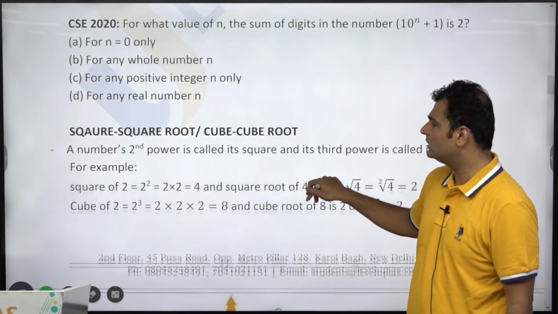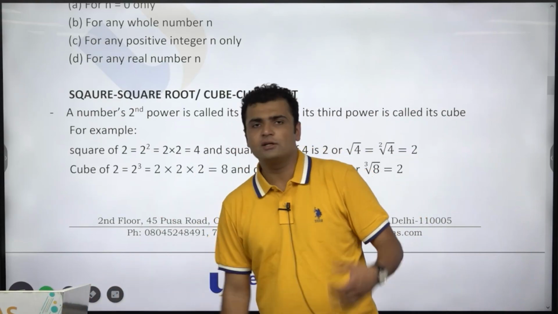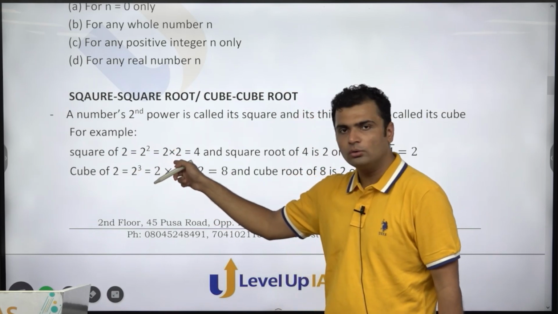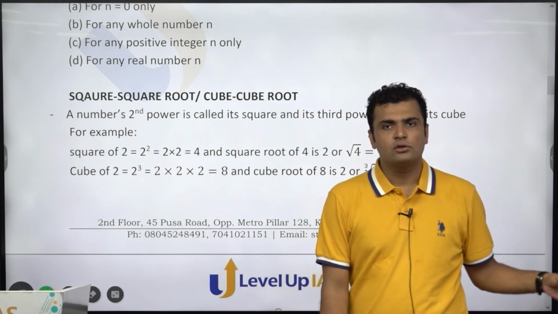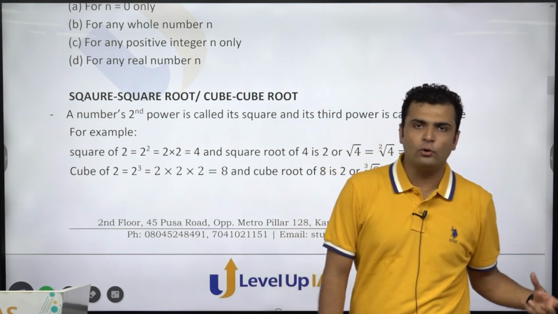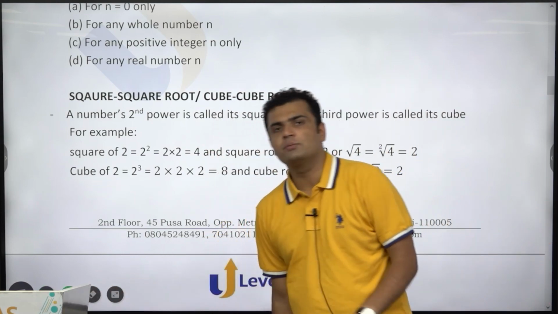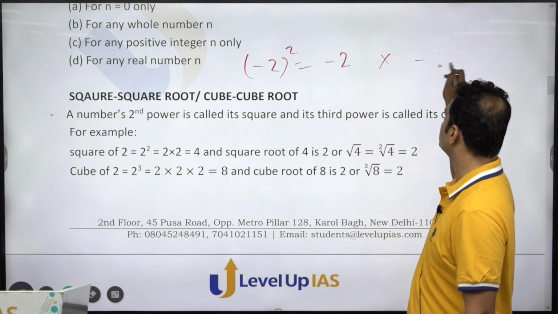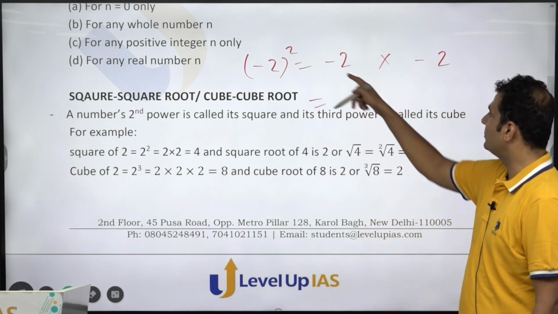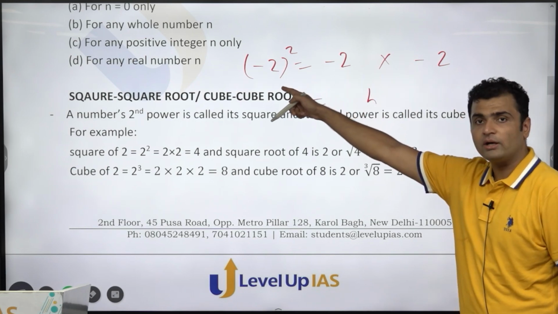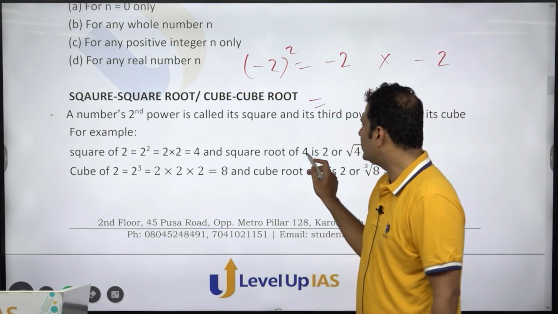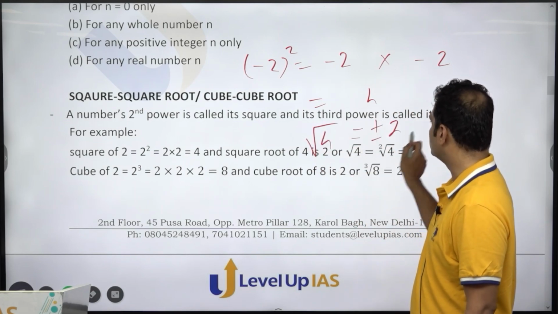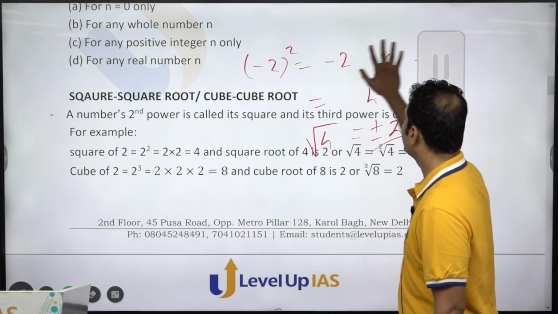Square, square root, cube, cube root, I have already talked about. Squares and cubes. If 2 square is 2 into 2 equal to 4, then we say that the square of 2 is 4 and the square root of 4 would be 2. But you should also observe that minus 2 square, which is by definition minus 2 into minus 2, is equal to 2 into 2, 4, since minus minus is plus. So the square of minus 2 is also 4. So if we take the square root of 4, it is actually plus or minus 2. There are 2 square roots of 4, not only 1.